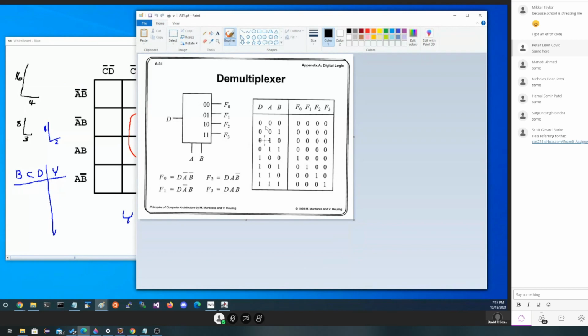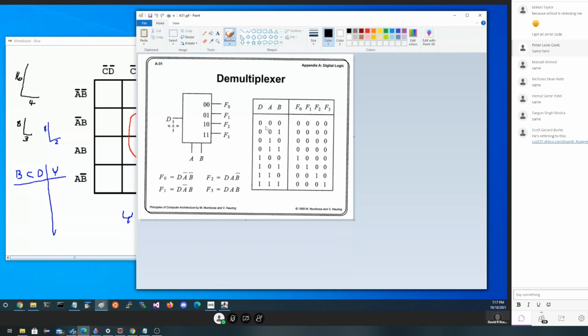The function for this is basically intuitive, what you'd think it would be, that we include D as kind of the leading bit of the DAB trio here. So the data coming in is conditioned by whatever the value A and B are. If D is ever a 0, the only thing that can ever get through is a 0.